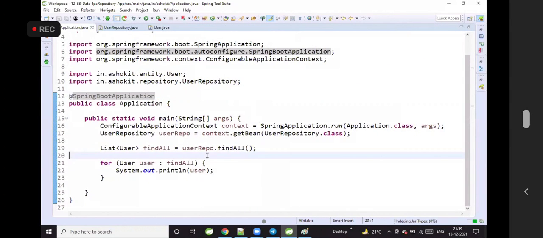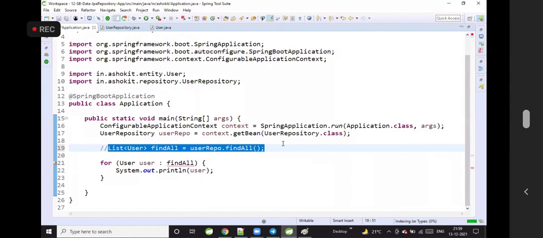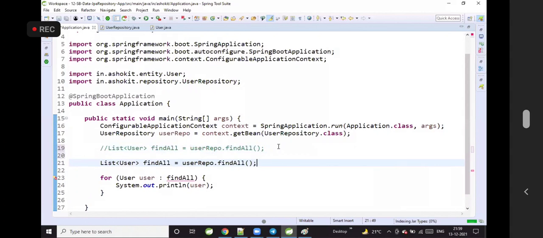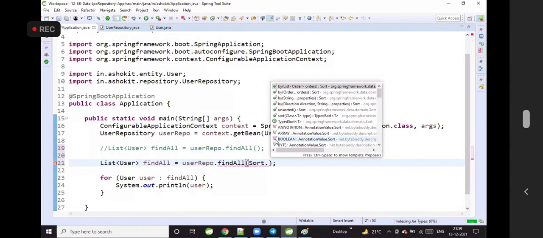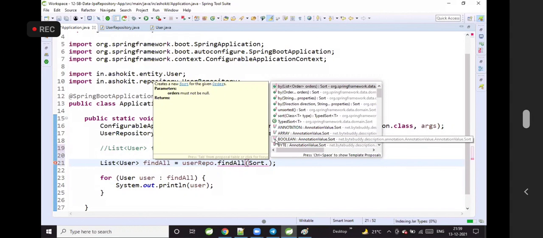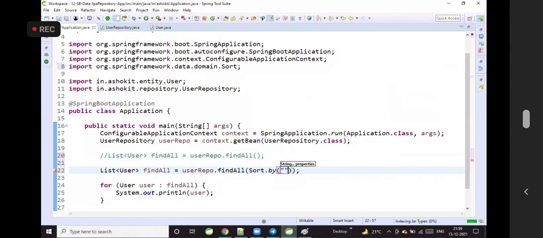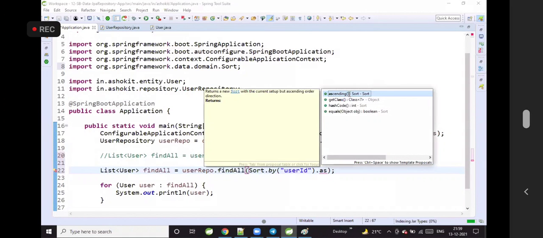Okay, find all method is used to retrieve all the records. Now I want to go for sorting. What I will do is Sort dot by, now I will use userId dot ascending.